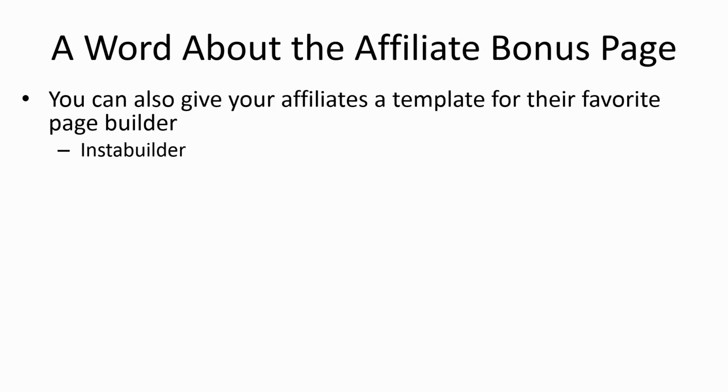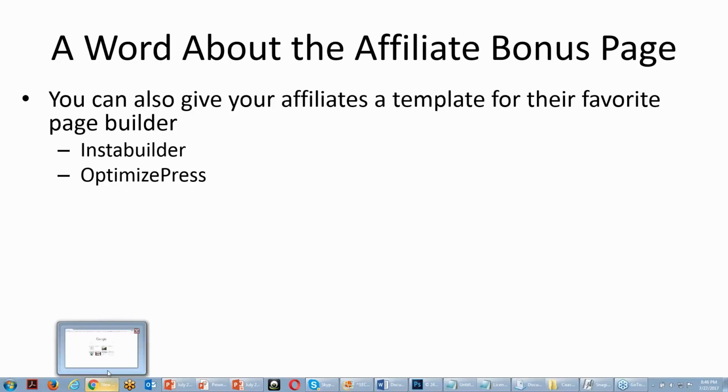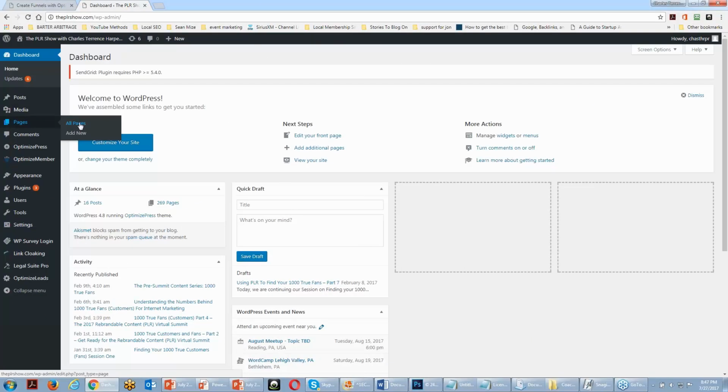You're going to actually do the bonus page, and you're going to say to them, I need to have this bonus page put into an InstaBuilder template, or whatever it is that people use on InstaBuilder. You can have one done for OptimizePress, and that's actually pretty easy to do for OptimizePress. And if your user already has OptimizePress, then all you're really going to have to do is export the template, right? And let me show you that here for a second. So, for example, I'm going to find a page on OptimizePress, and what I want to show you is pretty much all you're going to have to do with your pages.